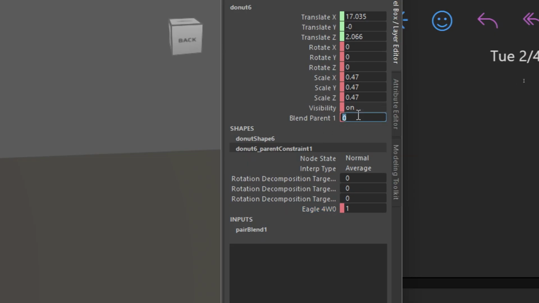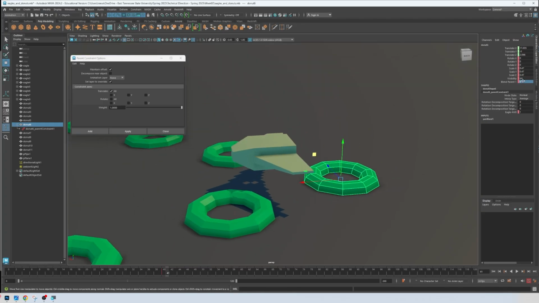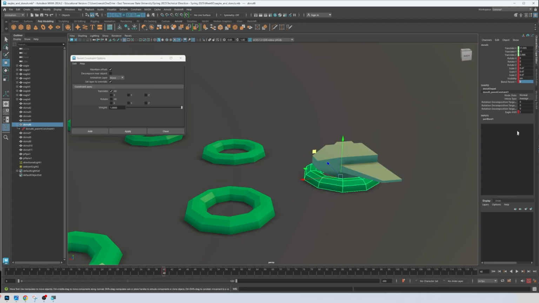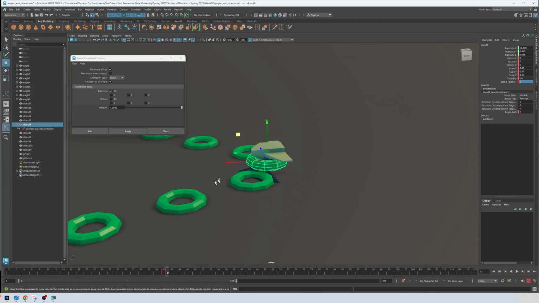But if I go one frame forward, and I'm going to zoom out as I do this, and then zoom in here, and I'm going to change my blend parent from 0 to 1. Because what I'm telling this donut is, hey, for frames 40 and before, we want that blend parent to be 0, which means you're listening to the keyframes that I've put on this donut when I selected the donut and I hit S. On frame 41, where I change this to 1, and my parent constraint is toggled on, we're listening to any constraints that we have rather than keyframes.